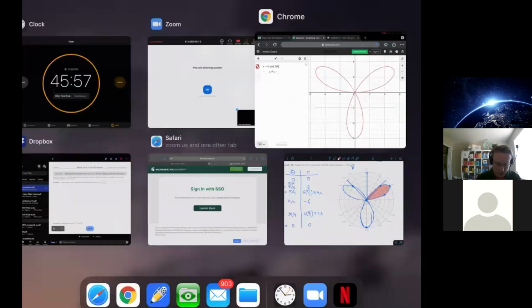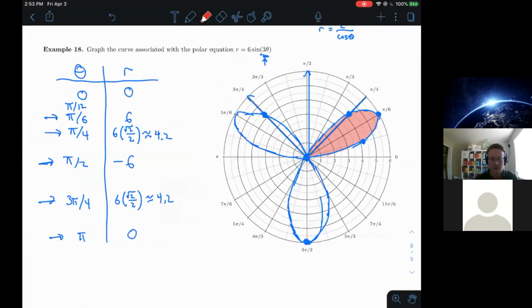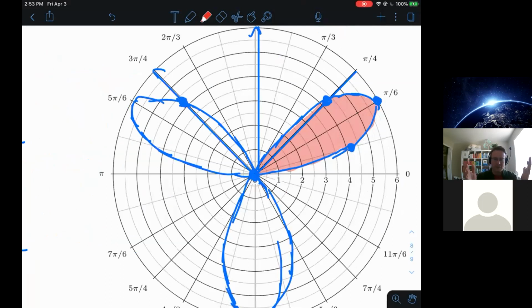Okay, so that's the last problem and what I really wanted to go over here. Of course, we're going to be getting into the calculus of these things coming up next. So 10.2 is the calculus of parametrized curves. 10.4 is going to be the calculus for polar equations, and so we'll be able to talk about slopes of tangent lines. We'll even be able to calculate out the area for maybe one of these leaves in the 3-leaf clover or the 4-leaf clover, anything like this. So we're going to be doing some calculus coming up next. So I do apologize that we haven't had very much calculus here in this calculus class, but I assure you that it is coming.